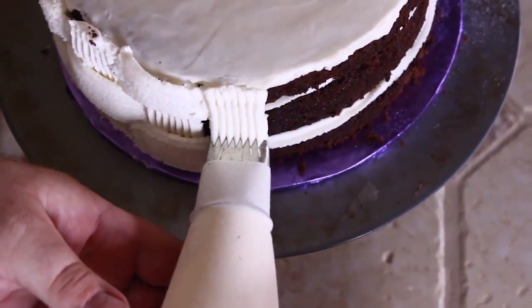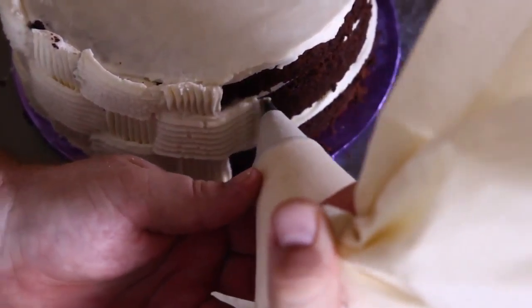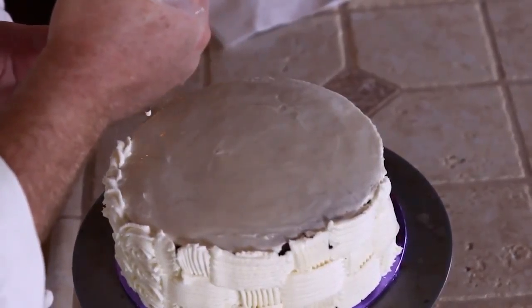Now that you have this line here, you're going to go down again. All right, and of course, your spacer's already there, so you're going to go from here and work all the way across. From here, work all the way across. All right, now we're going to go down again and repeat the process. This time we're going one across. Boom, done. Down again, okay.